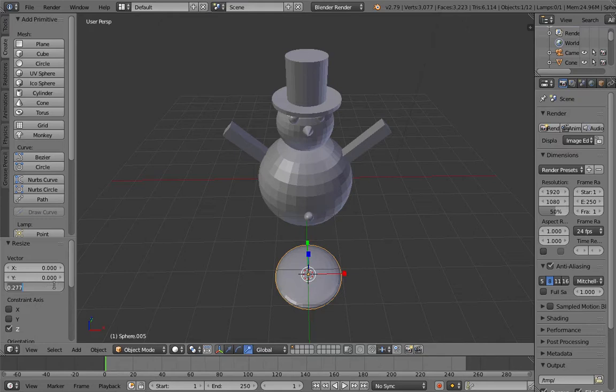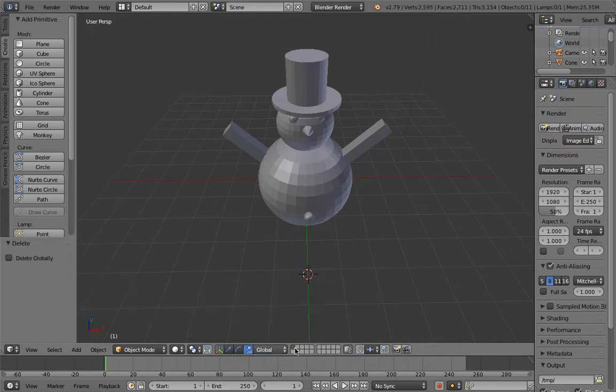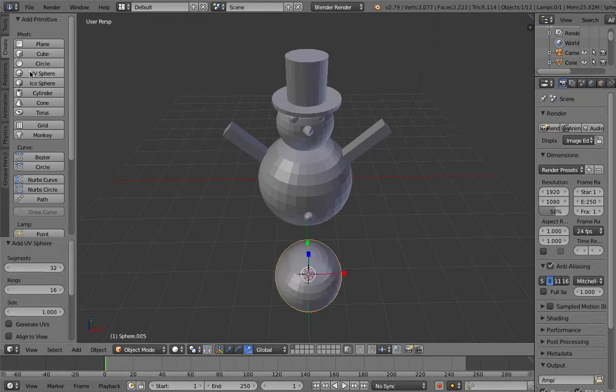Actually no, let's just scratch this and delete it, and we do a UV sphere and another UV sphere, and this time we scale it down.